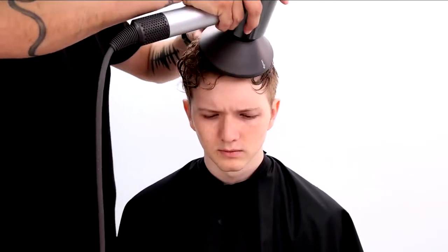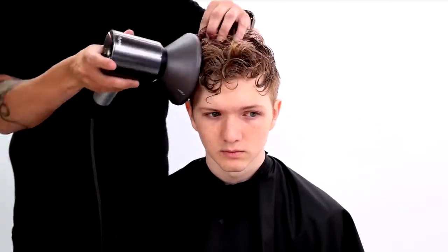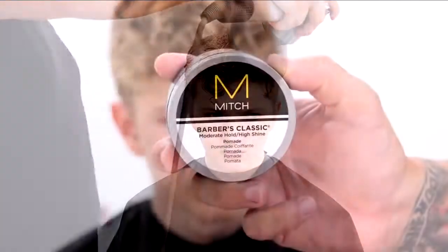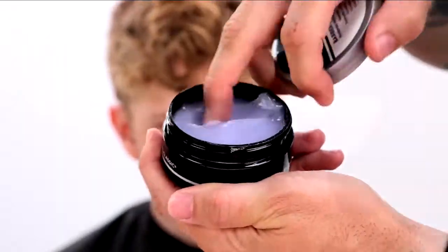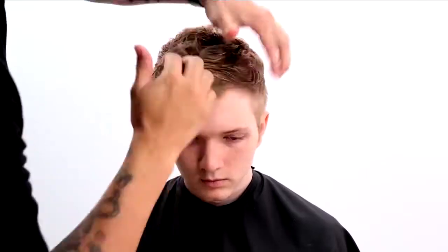So Paul Mitchell Steady Grip Gel, comb that through the hair. Then I use a diffuser to just really hold those curls in, and then we're gonna finish it off with Mitch Barber's Classic by Paul Mitchell, and I'm just gonna work that through to add some shine, definition to the curl, a little bit of texture, and kind of bring that out.